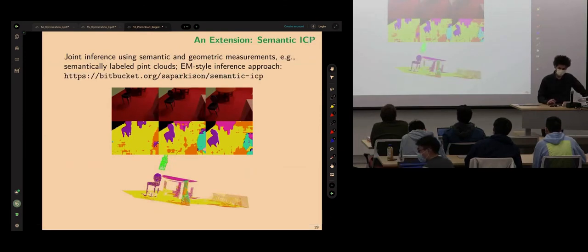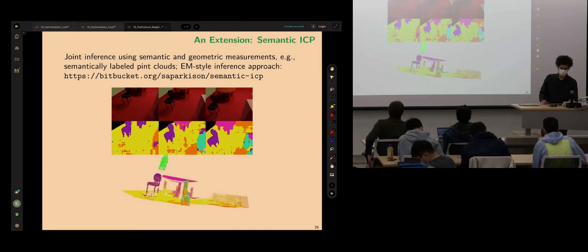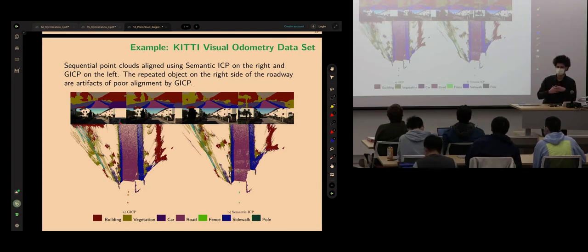Okay. So very quickly, there's an extension of this method that you have open source software for. It's called Semantic ICP. If you have semantic information, how can you leverage it in this method? The idea is that if you know the labels in a point cloud, you should be able to improve the data association, because points from sidewalk should be matched with points from sidewalk. That seems to reduce the domain of association substantially if I know these labels. And these days, it is possible to get this sort of segmented point clouds.